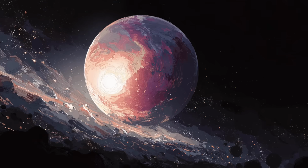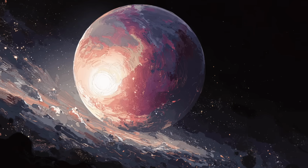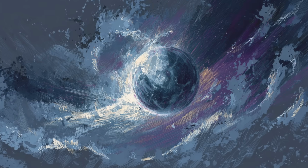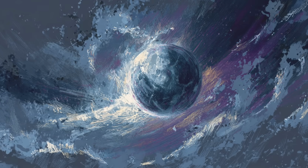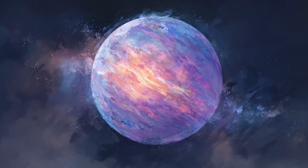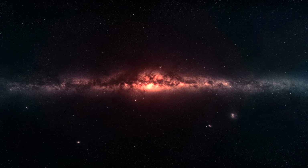If it is farther away, its diameter would stretch to an incredible 157 light-years, meaning it has been expanding for over 10,000 years. Both scenarios are extraordinary in their own right, but both carry inconsistencies when compared with the models of known supernova remnants. The unanswered questions surrounding its distance only deepen the mystery.